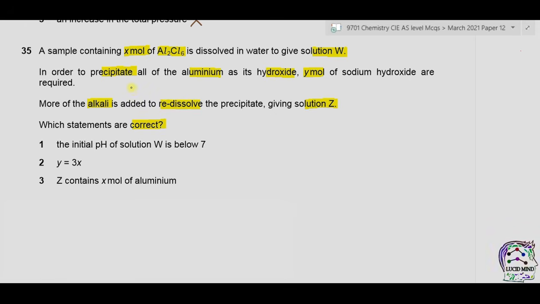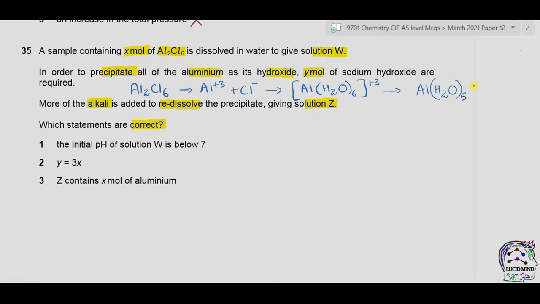We can write this as Al2Cl6. When it is dissolved in water, it forms aluminum plus 3 and chloride minus 1. Now what happens with aluminum plus 3 is that it is surrounded by water molecules. Aluminum is surrounded by 6 water molecules. Overall charge is plus 3 of this complex ion. Now proton is lost from one of the water. So now we have Al(H2O)5.